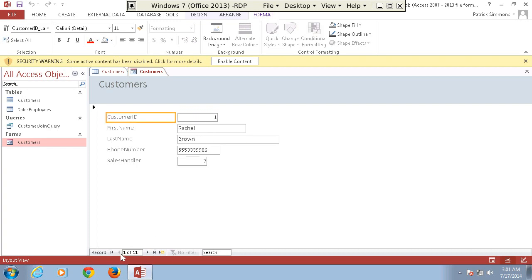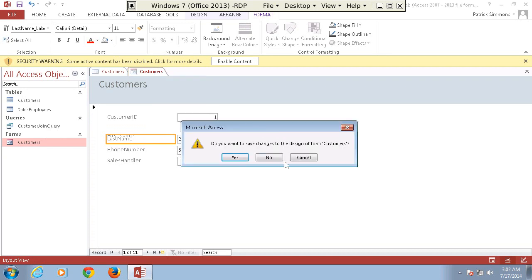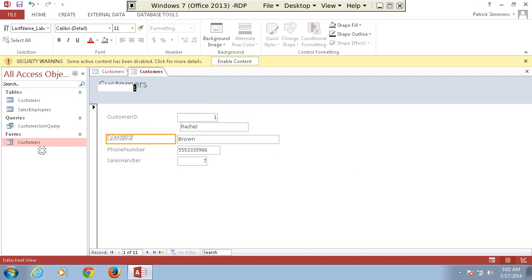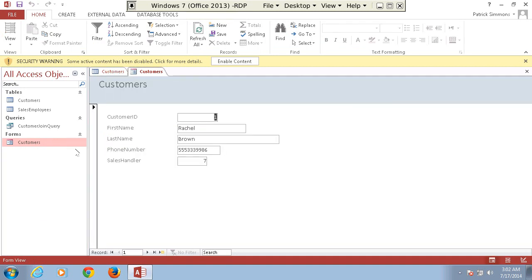So here, actually, this allows you to kind of change things. You can move stuff around like that. Change this too, move this around. This lets you change the form. Now, I didn't do a very good job changing this, so I am going to close this and say that I do not want to save the changes. So that's kind of your only undo, is you can close something and not save it. If you just open the form in normal mode, it's for display and editing.